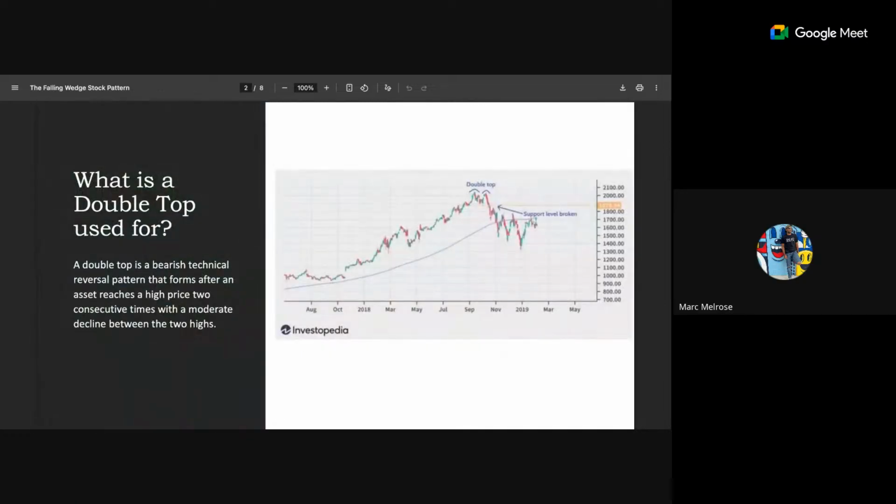This pattern is basically used to indicate that the stock price is about to start to go down in value. So the stock price was once going up overall, and then it reaches a certain peak. And what happens is it creates an M shape, like you see here. You'll see a live example of it, but it creates this M shape. And once it breaks beneath a certain value, you can then go ahead and get into some put options to help hedge your portfolio or just to make the profit on the put options overall.